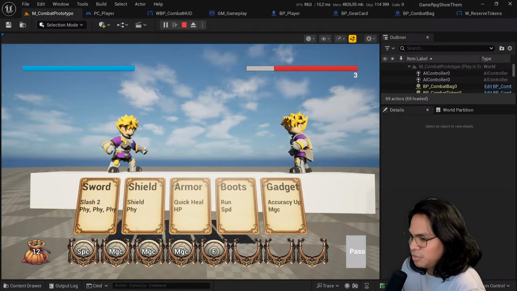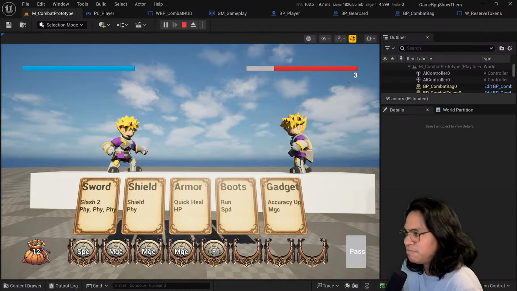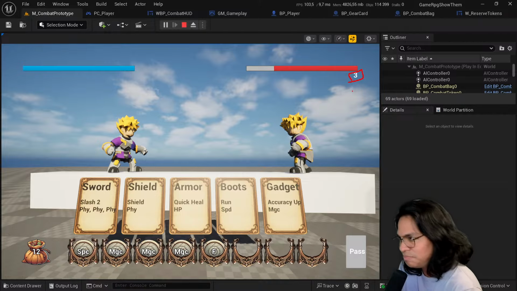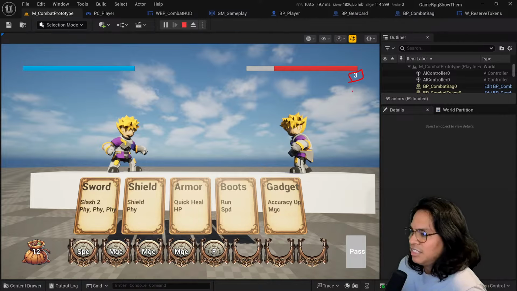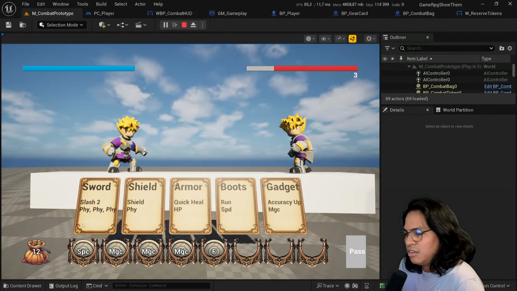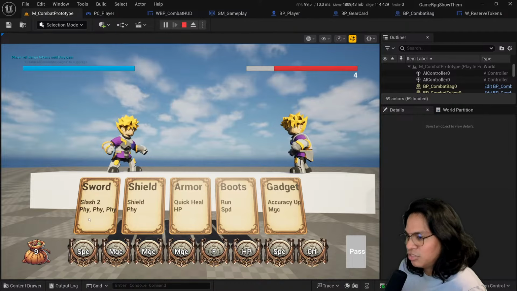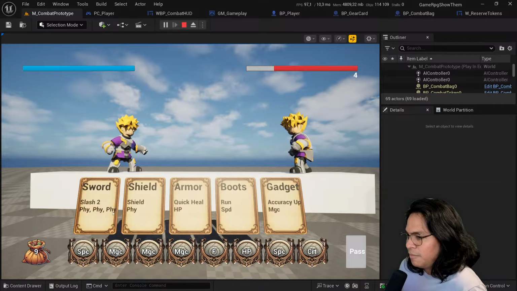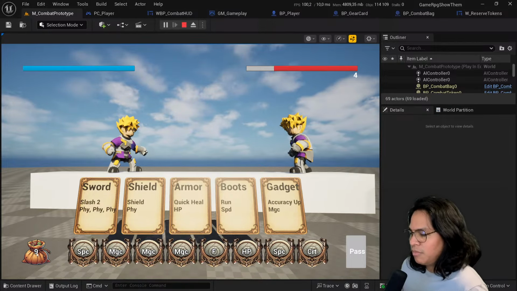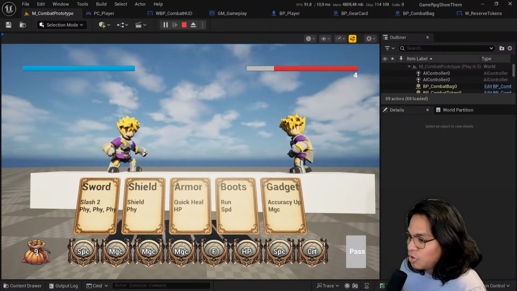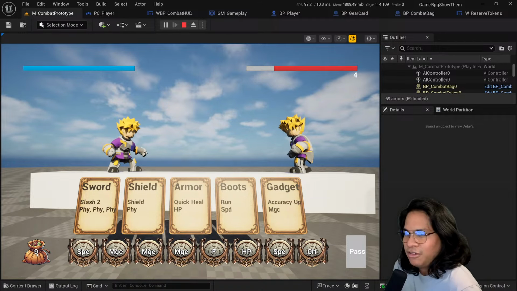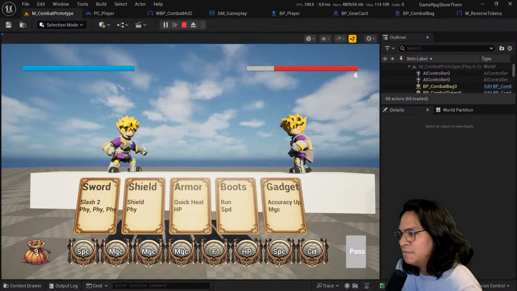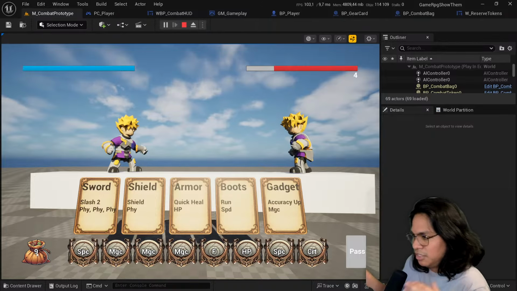And in the case of the enemy, you will find here this number. And what this number means is the amount of times that I got something out of this token bag to actually do the actions, right? Because I'm still playing, right? But probably I will either run out of tokens, or maybe I can set a hard limit like, oh, you only get five pulls out of the bag, and then it's the enemy's turn.